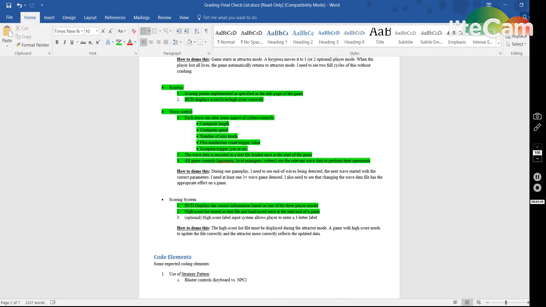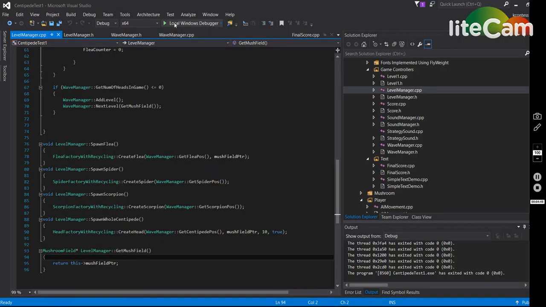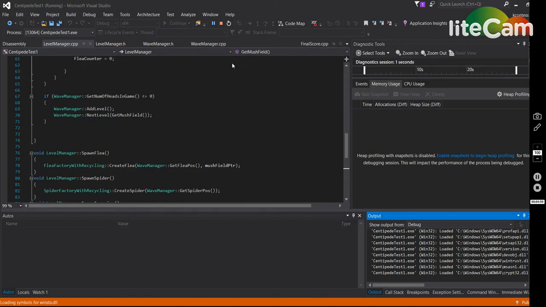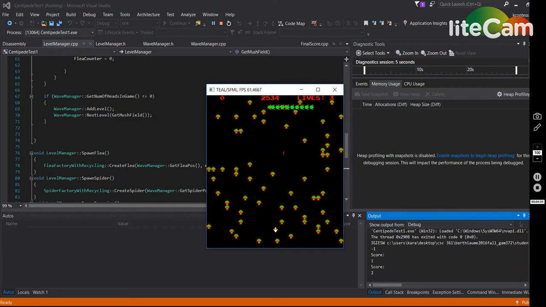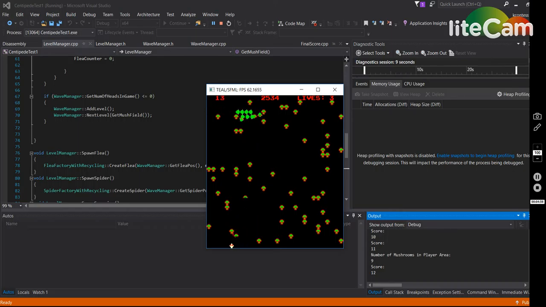Not much else that's needed, but I will showcase this really fast. So let's see if we could get to level 3, because that'd be pretty nice. And hopefully I can get to level 3 before my threads start killing the game.